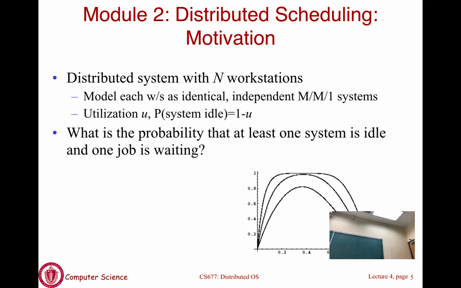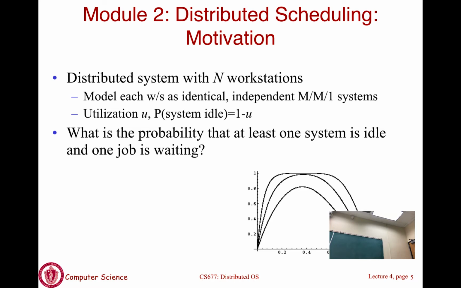Doesn't mean everything is 50%. Maybe some may be 20, some may be 70. On average, you may be somewhere in between. Okay? So this is a scenario where you are actually going to get benefits from distributed scheduling. Okay? So you have to be very clear. This technique is not going to give you benefits at all times. It's only going to give you benefits where the system utilization is somewhere between lightly loaded and heavily loaded. Okay? That is essentially what this curve shows you. Okay? And that curve is actually asking the following question.